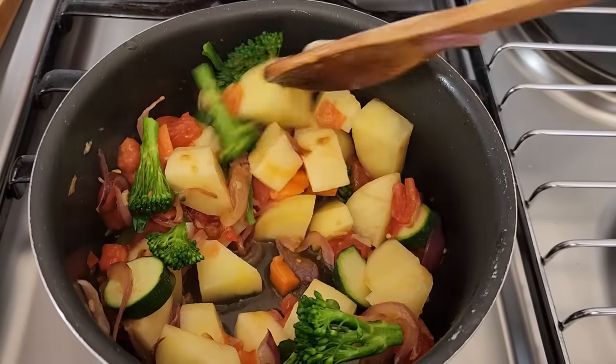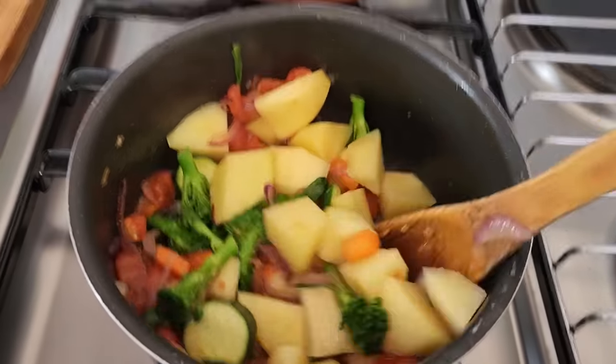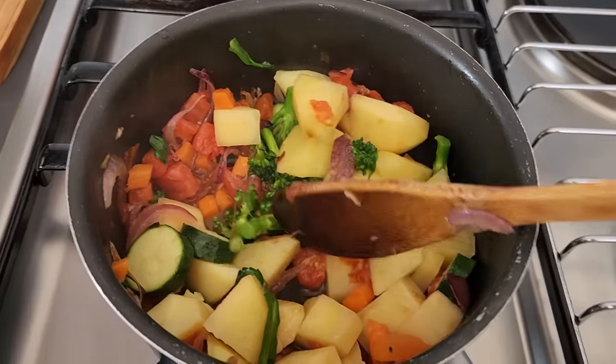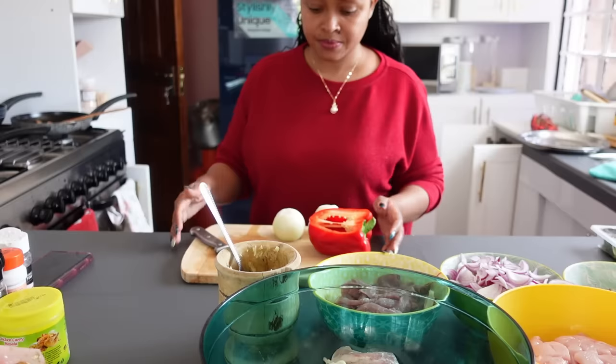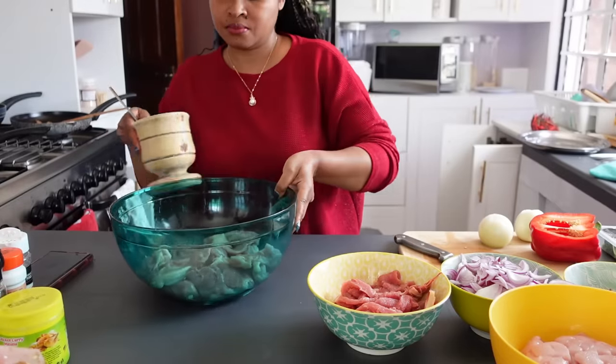So this is the stir fry that I was telling you guys. I added potatoes, and then while it was done, I just cooked it with olive oil. I didn't add anything to it. Same to the chicken, I just added a bit of salt to it.